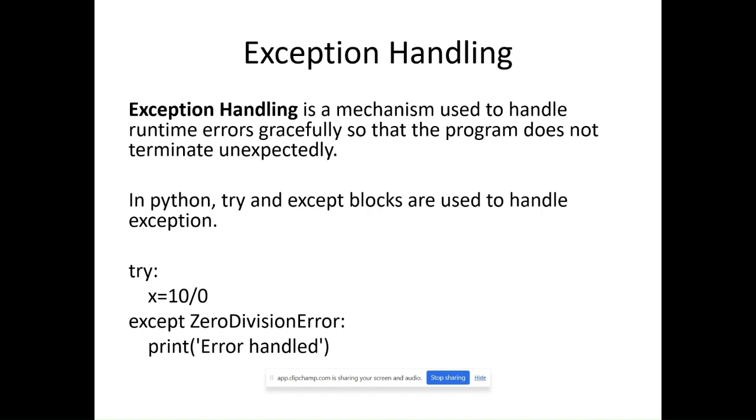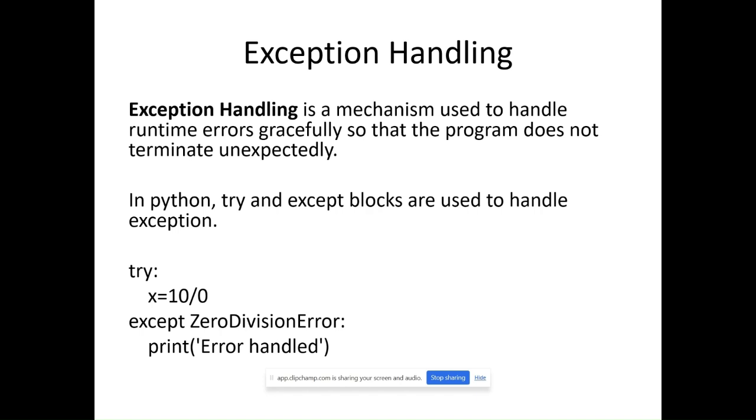Let me explain with an example here. Exception handling is achieved in Python using try and except blocks. In the try block, the programmer will write set of code where there is a chance of exception. For example, he is opening a file, and if the file does not exist in the particular path he is referring to, then an exception will occur. This is one exception scenario.